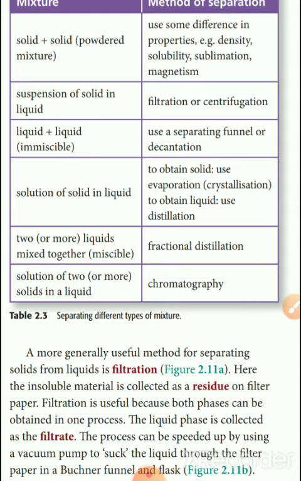Next is the case when you have two liquids, but these two liquids are immiscible within each other. I mean to say that immiscibility is when two liquids are not soluble in each other. They have density differences. Oil and water are the best example of this, where you can see droplets of oil available right at the surface of water, and you can clearly say they are not soluble within each other. For this purpose, we can use a separating funnel or the decantation process to separate them off.